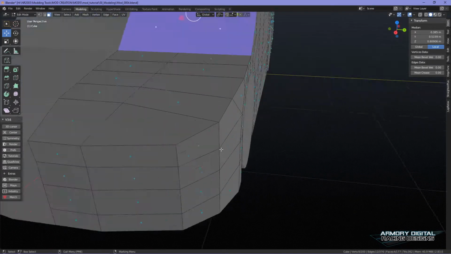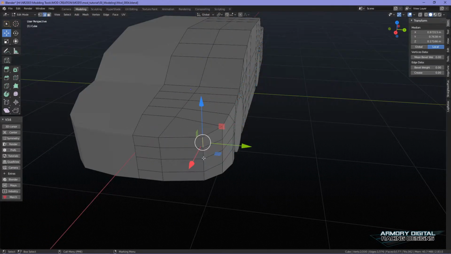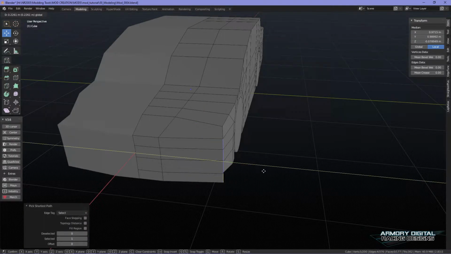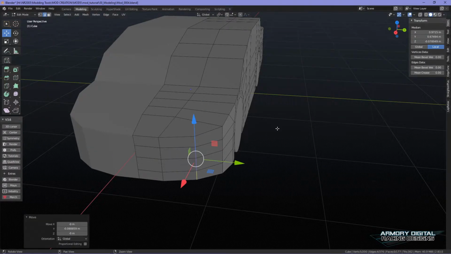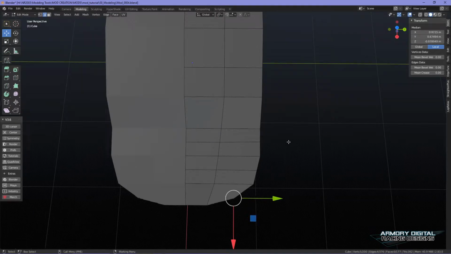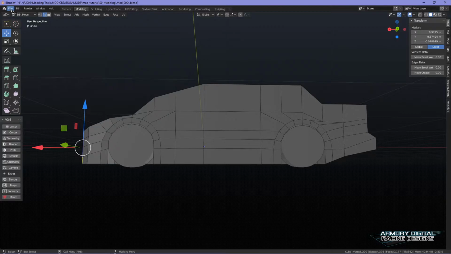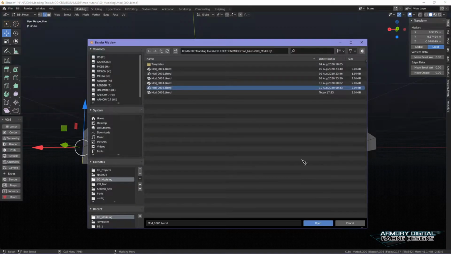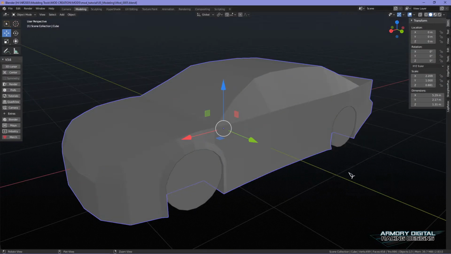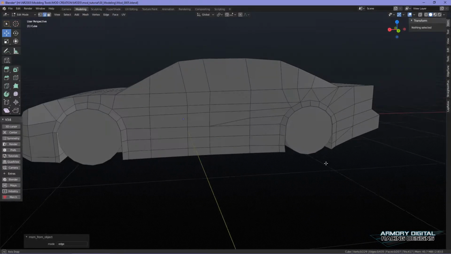For the nose, all I did was squish in these edges that used to be a straight block. I just kind of pushed them in, started curving things. That's all I was doing here, just getting a shape. Very crappy car right there. Then by here, I've got a better looking version.